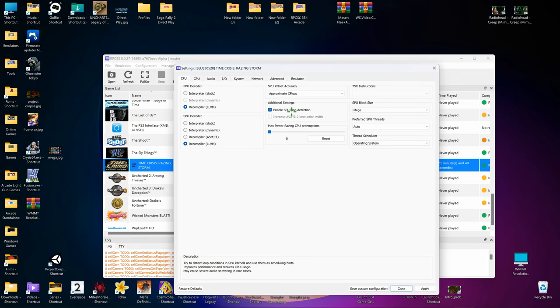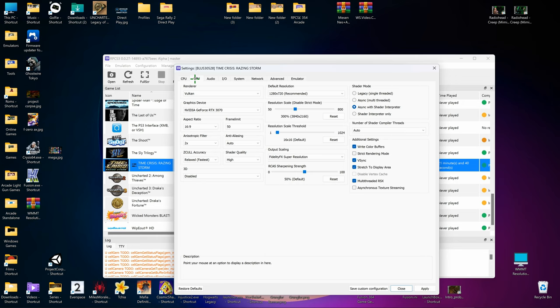Enable SPU loop detection, size mega, preferred SPU threads normal, GPU. I'm going to turn this up a bit. Anti-aliasing is on auto. The main thing here is frame limit. If you have it at 60, then it will lag like hell because the game is actually trying to force itself to run higher than 60, even though it wasn't designed to run higher than 60.